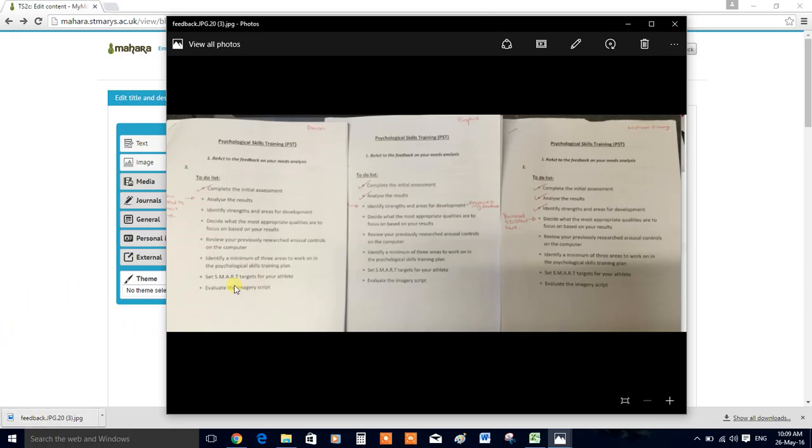As you can see, one student didn't get very far, they had just completed their initial assessment, whereas another student had already completed identifying their strengths and their areas for development. Each student got one of these personalised for them, so they knew exactly where they had to start in the lesson and the steps they had to make to progress throughout the lesson.